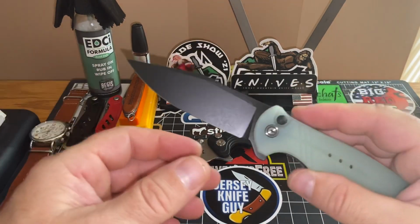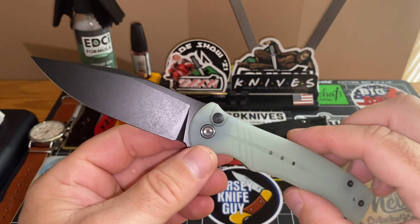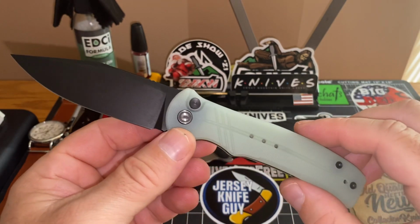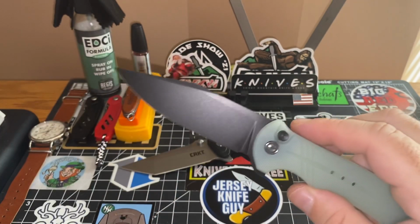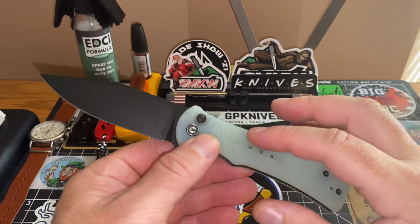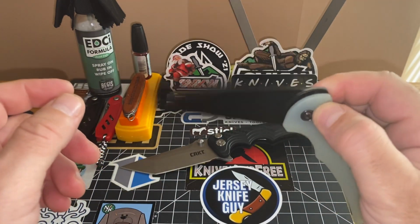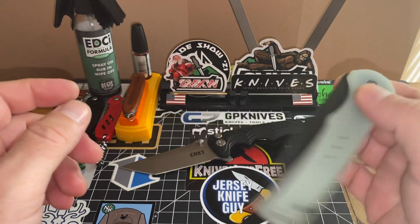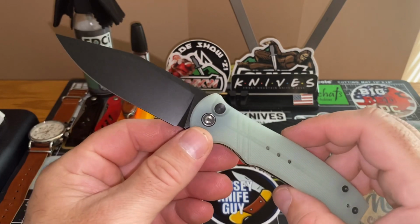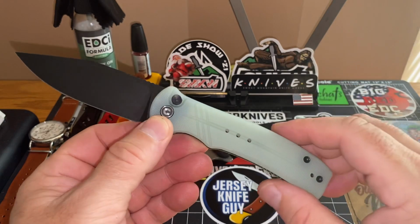It only has a couple flips on it, and I'm telling you now, guys, I know a lot of you guys are probably going to get one. I understand that, but I'm saying, man, before they go out of stock, and you're not going to be able to get one for a while until they restock them, because it's going to catch on quick on how good the action is on this piece. I'm telling you, it's a fantastic piece. $65 it comes in at. I got mine on Blade HQ.